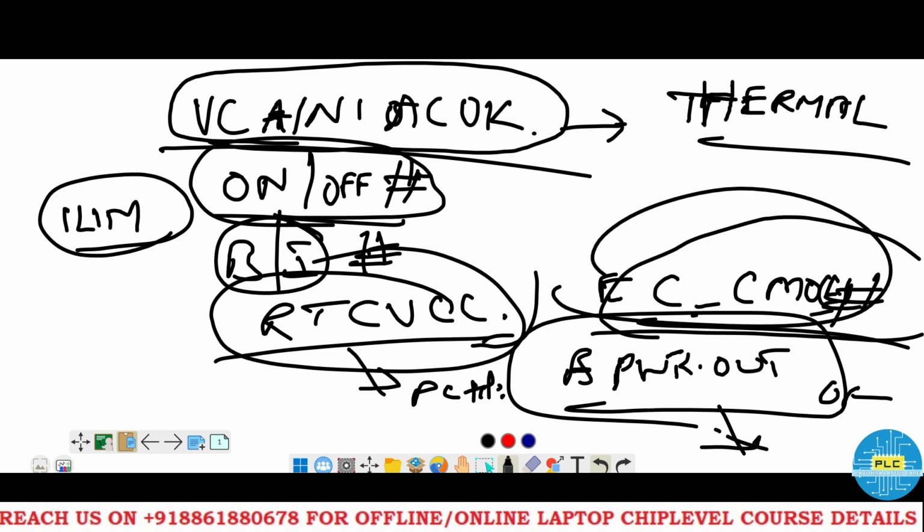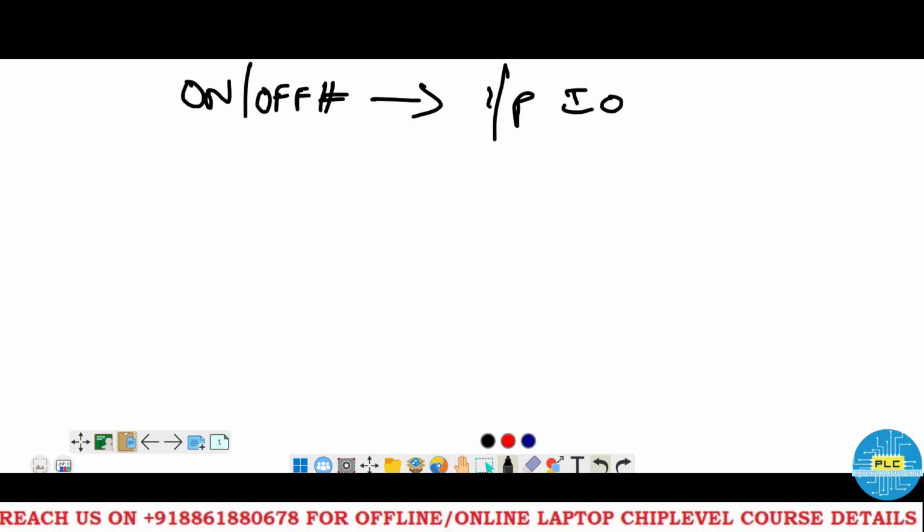One by one I'll write them. On off, these are the IO signals, an input to IO. Next, battery information hash, battery in hash, for IO.